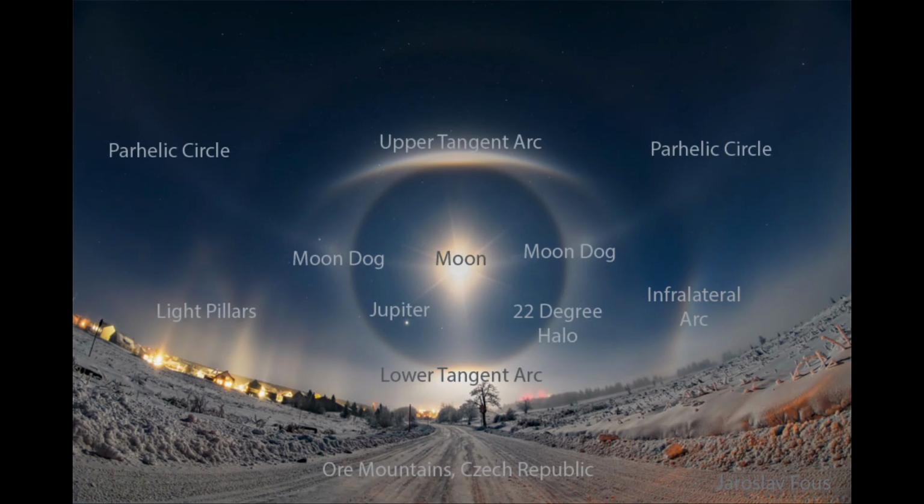So all of this is actually caused by the ice crystals. These are not things that you would see if Earth did not have an atmosphere, because they are all atmospheric effects. If we had no atmosphere, all we'd see is the moon just sitting there, and that would be it. But with all of this, we get to see a lot more, like the halo that we can see when we get some of these very cold days, and you get the strong presence of ice crystals up in the upper atmosphere.